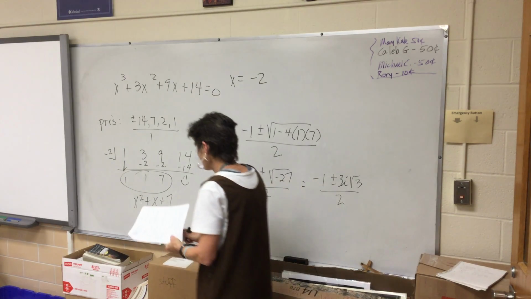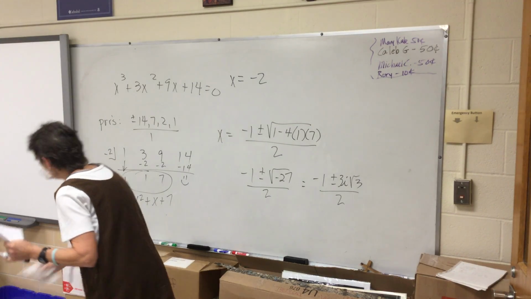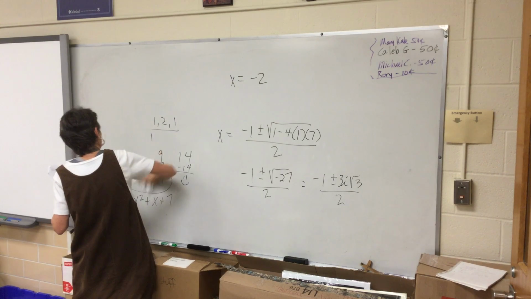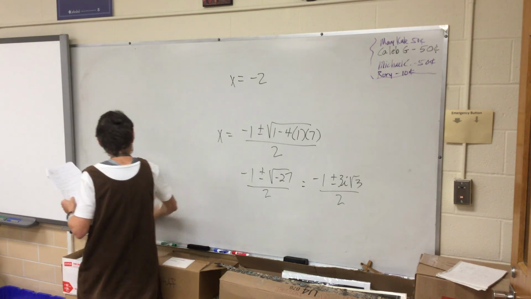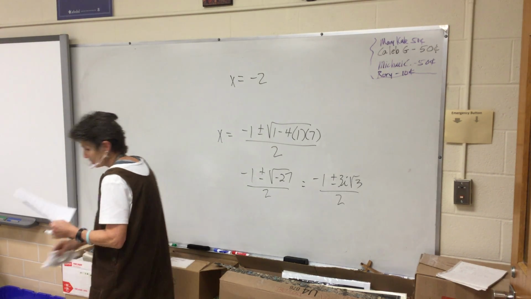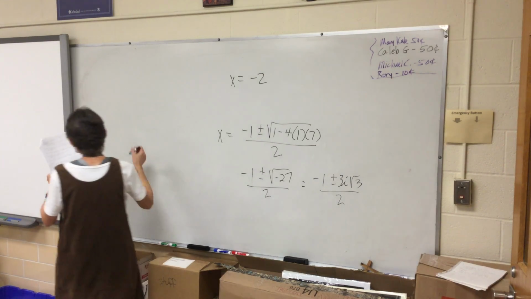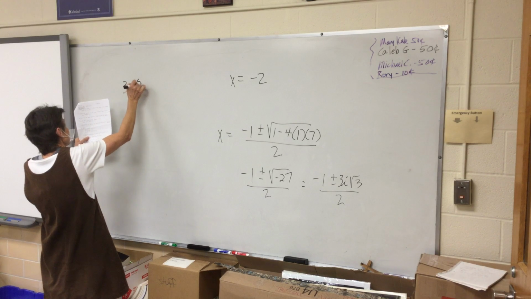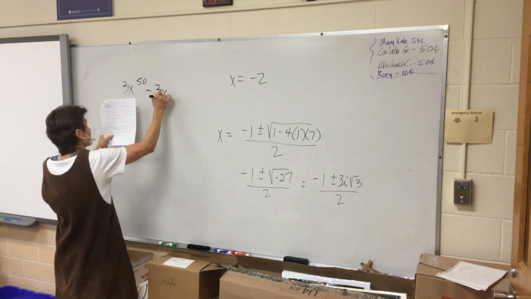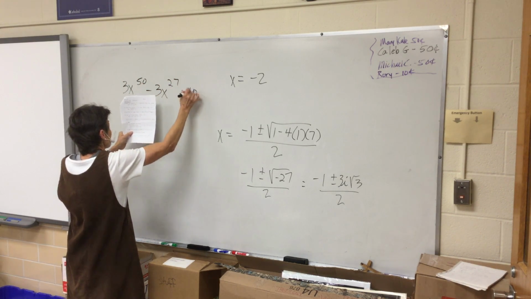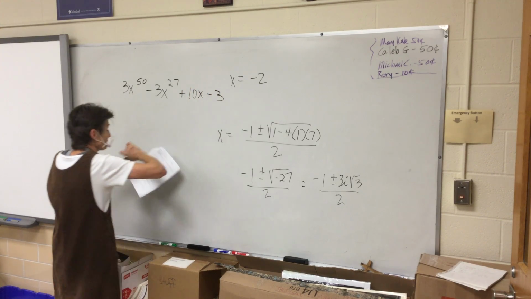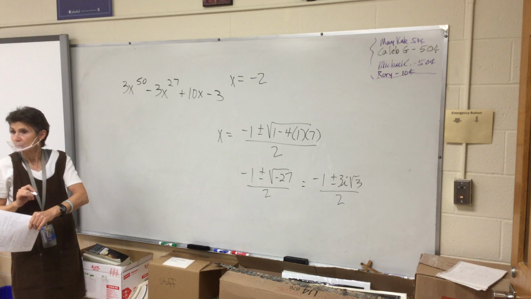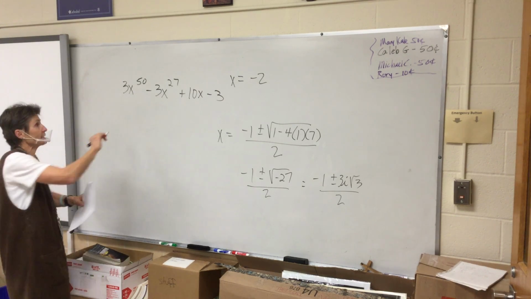All right, number 7 says find the remainder. You do not want to divide this out, you guys. Why do I not want to divide this problem? Too many zeros. That's x to the 50th. That's way too big. So what do I do instead? What is another option for me if I am interested in knowing the remainder? Plug it in. That's exactly right.